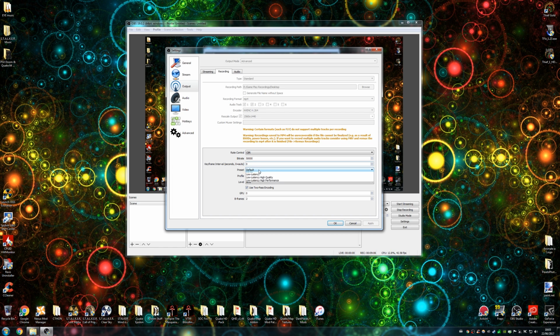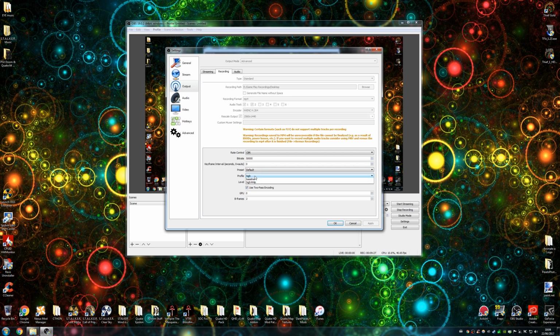The preset, I used to use high quality, but when I had problems with that Quake level, I was trying all sorts of other settings, and generally speaking, for the most part, I find the default absolutely fine. It doesn't really make that much difference, I found, so I left it at default in the end.